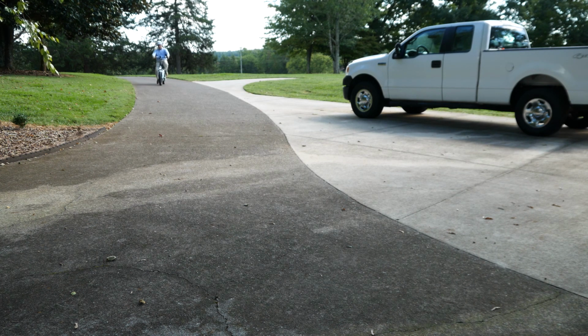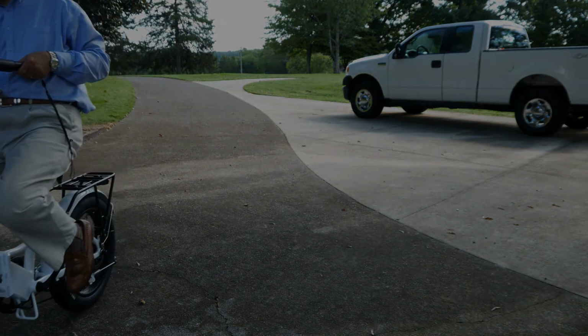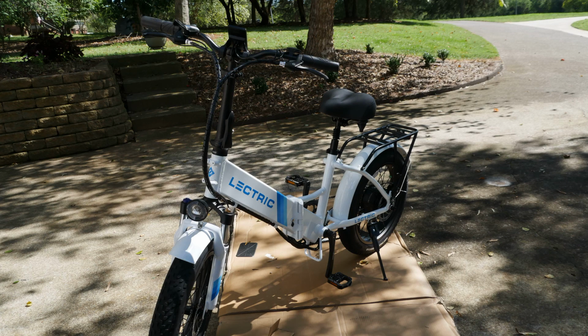In conclusion, I'm impressed with this bike's acceleration and battery charge life. We ordered the 2.0 ST model with an extended range battery and have found it to be perfect for us. As of this video, my wife has ridden the bike about 300 miles and she's flat out in love with it. It came recommended to us by friends, and we couldn't be happier about the purchase.